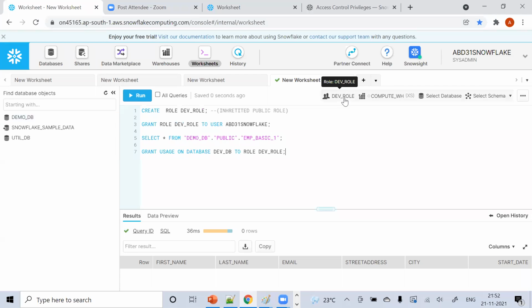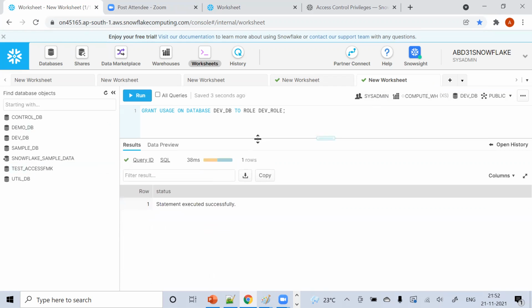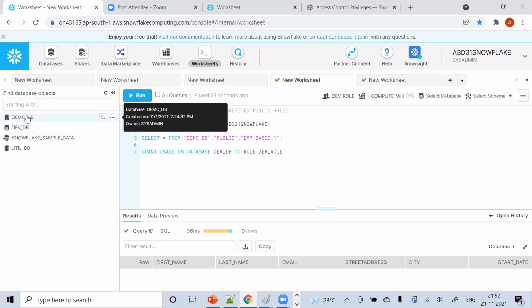Okay, and that can only be given by sysadmin, right? So let me open one more worksheet, this is sysadmin already, and devdb. So I'm giving usage on database devdb to dev role. Okay, now let me go back to my dev worksheet, refresh it, see, I'm able to see it.